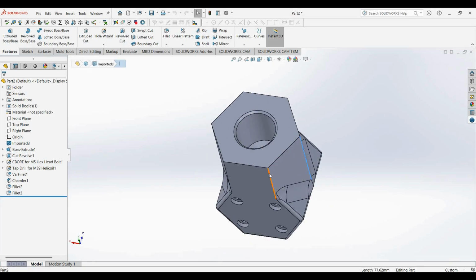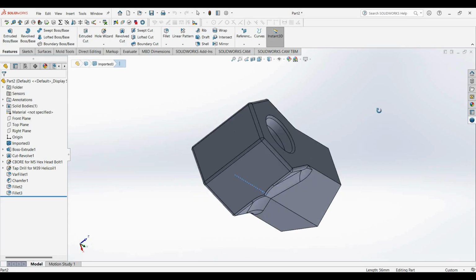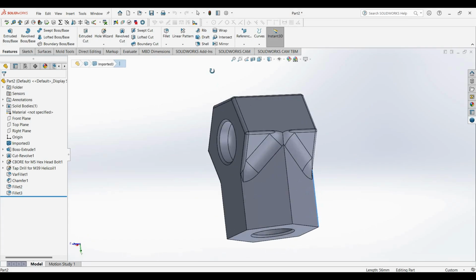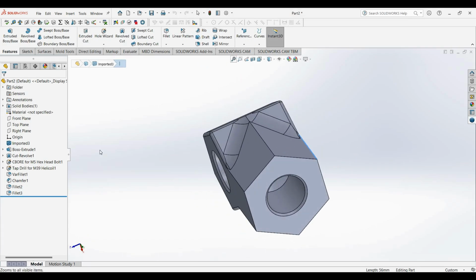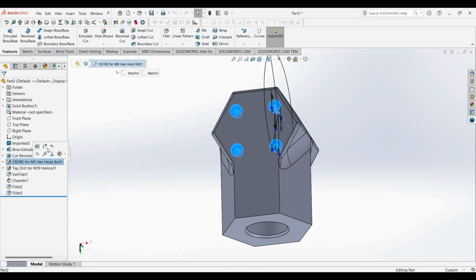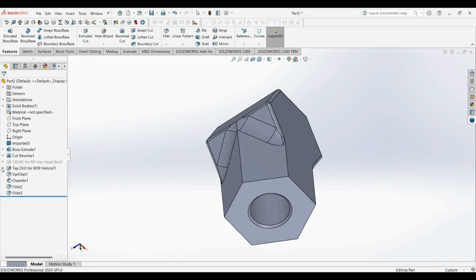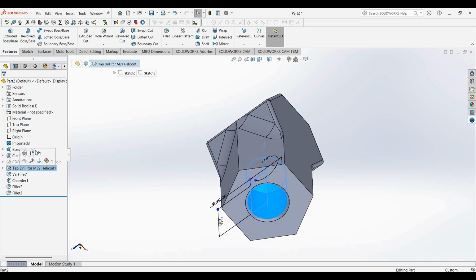Limitations of feature recognition. Complex geometries: FeatureWorks may struggle with intricate or organic shapes. Partial recognition: some features might not be recognized or require manual adjustments. Loss of parametric data: even with recognition, parametric relationships from the original CAD design are not restored.